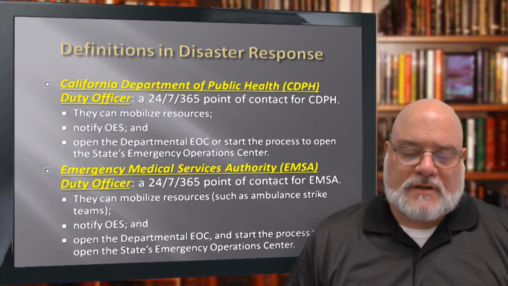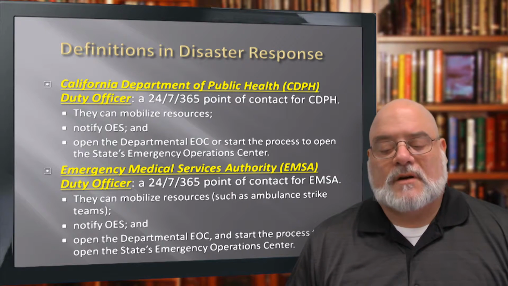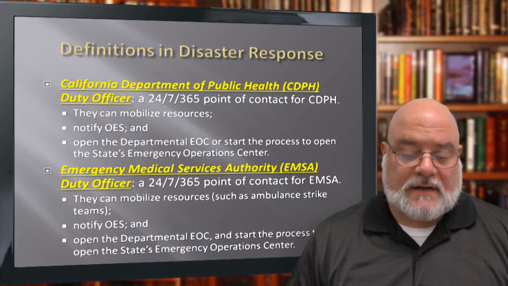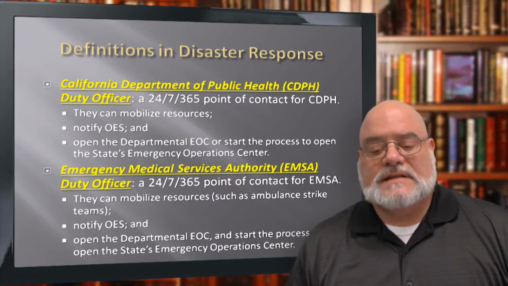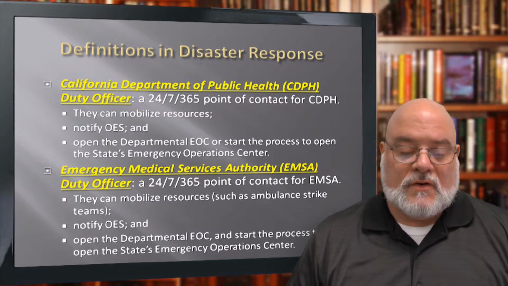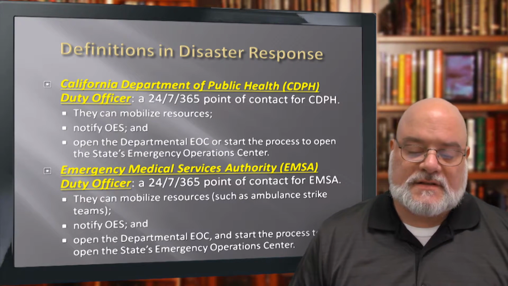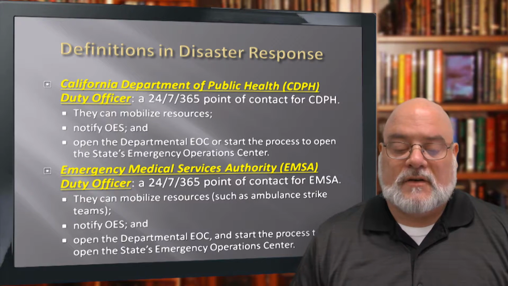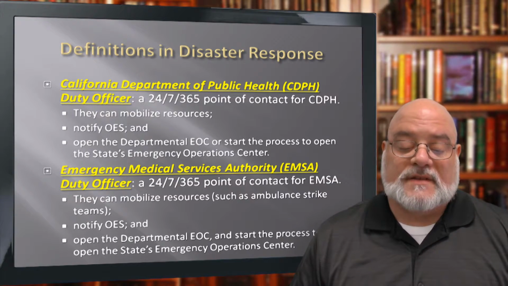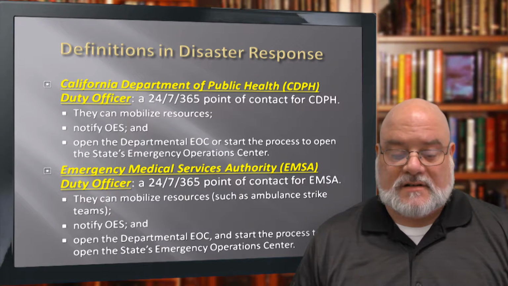So let's talk about some more definitions. California Department of Public Health, or CDPH duty officer. This is a point of contact, 24/7, 365. They can mobilize many different resources, notify Office of Emergency Services, open up the departmental EOC. This is at state level, starting the process to open up the state's Emergency Operations Center.